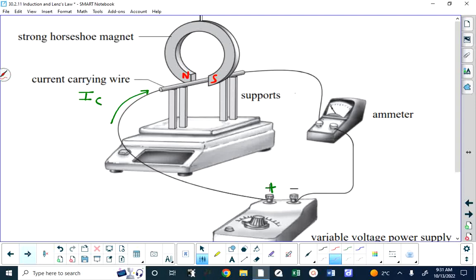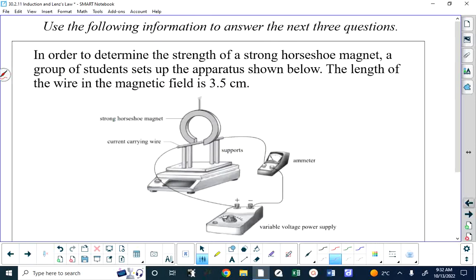And they've set it up this way because this is going to tell them how many newtons of force that thing is being pushed down with. Are you guys with me on this? That the scale is a way to measure the magnetic force. And we should know, even without looking at a formula, everybody, that these two things are related. Because if you increase the current, there will be a greater magnetic force. And the reason there will be a greater magnetic force is because the magnetic force equals ILB.